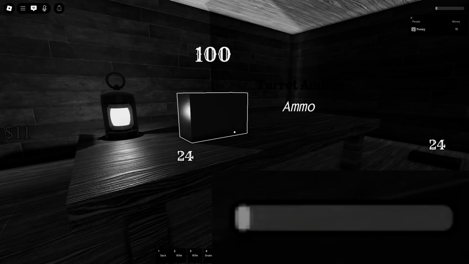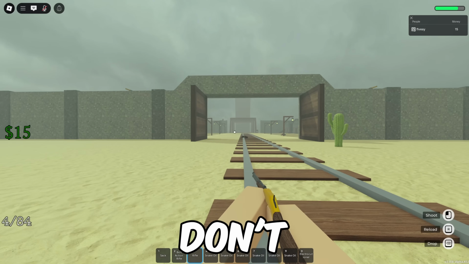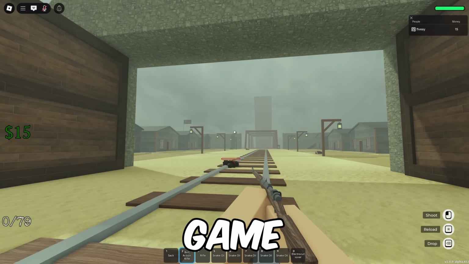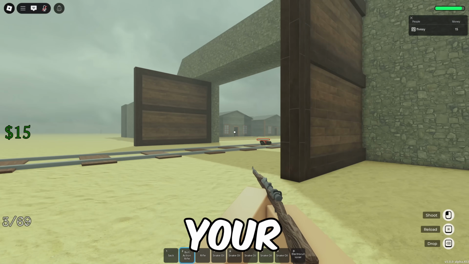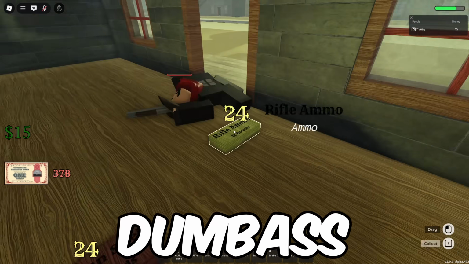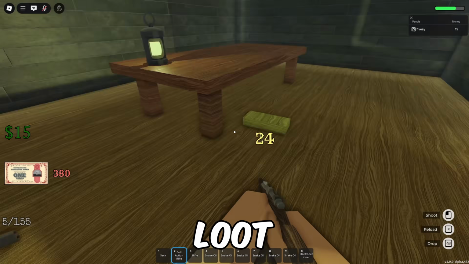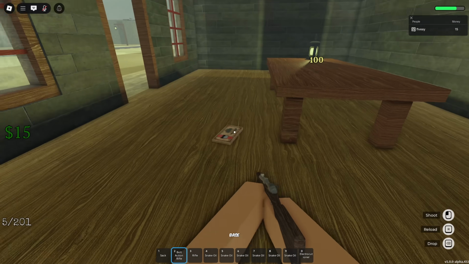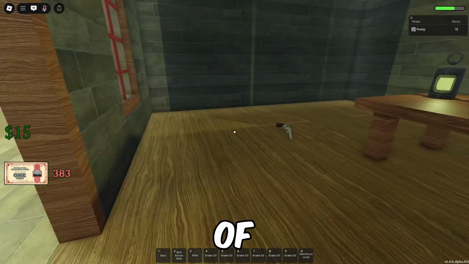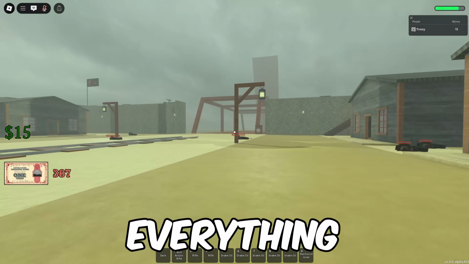We can now loot everything. There's a bunch of bonds. That's where the real paradise is. Yeah, don't make the mistake I made last game if you don't want to lose your whole progress because of a dumb mistake that only a dumbass will do. Anyways, kill all the outlaws, then loot the rest of the base. There's a bunch of bonds in every single building, so make sure you loot everything, you check everything.